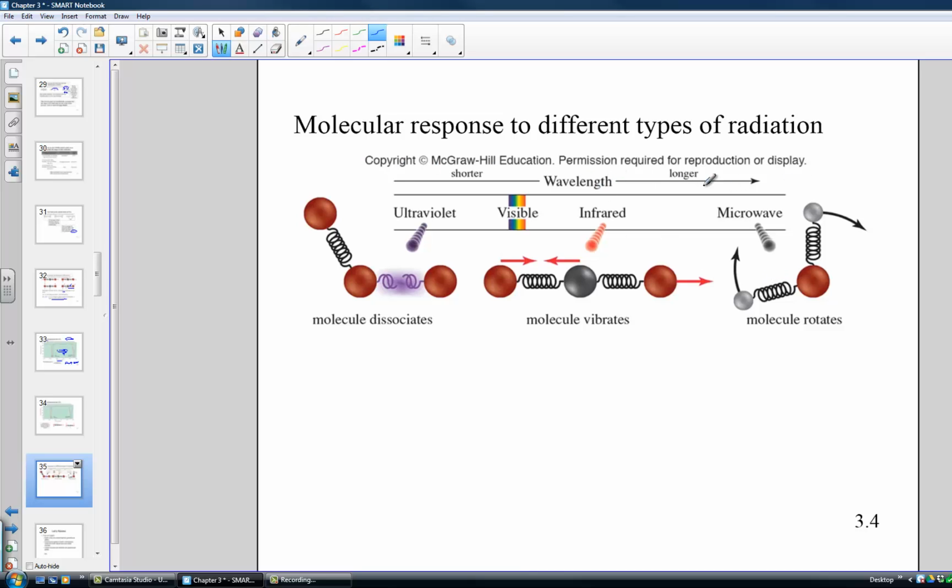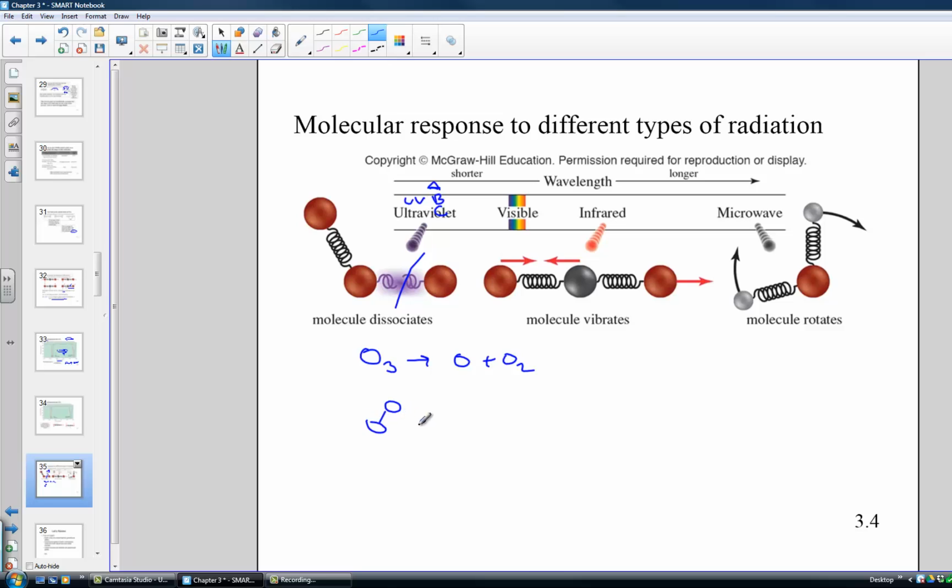So I tried to draw this earlier. Just keep in mind this is the electromagnetic spectrum. And if this is a carbon dioxide molecule, keep in mind there's different types of radiation. Remember over here is a real high energy called UV, ultraviolet. It comes in 3 different flavors, UVA, UVB, and UVC. Any one of those 3, when it hits a chemical bond, is so energetic it just breaks the bond apart. That's exactly what was happening when ozone dissociated into a radical of oxygen and molecular oxygen.